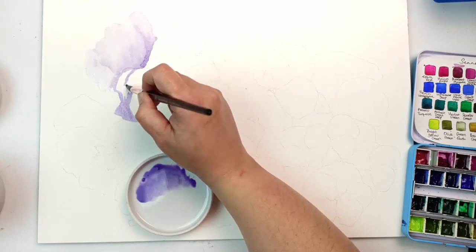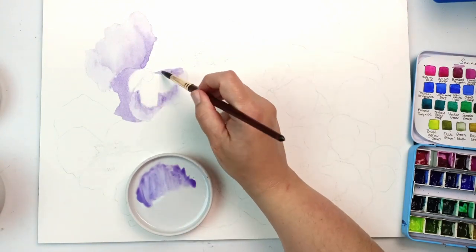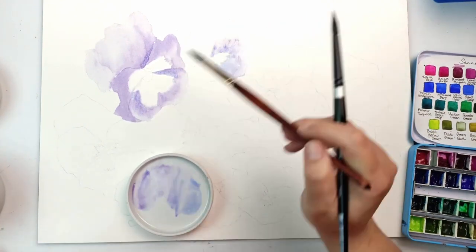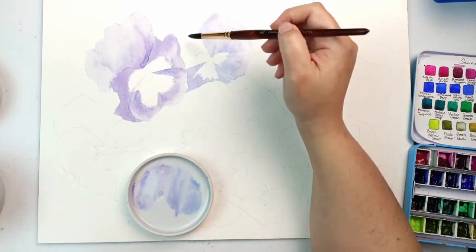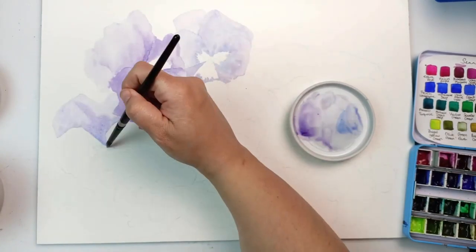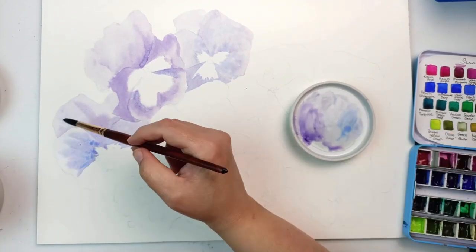The Sennelier paints are so wonderful for layering, and they really do come alive when they're layered. I used blue violet, cerulean blue, Prussian blue, dioxazine purple, Helios purple, permanent magenta, cobalt violet light hue, cobalt violet deep hue, cadmium yellow deep for the little central parts, and a mix of Payne's grey and ivory black for the dark areas on the flowers.